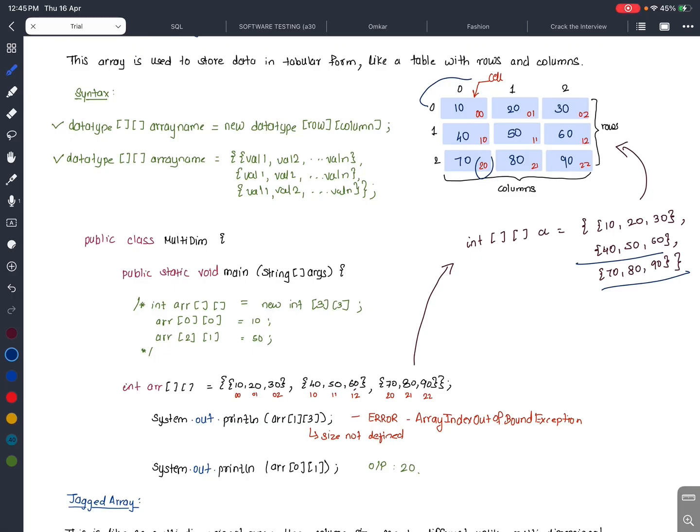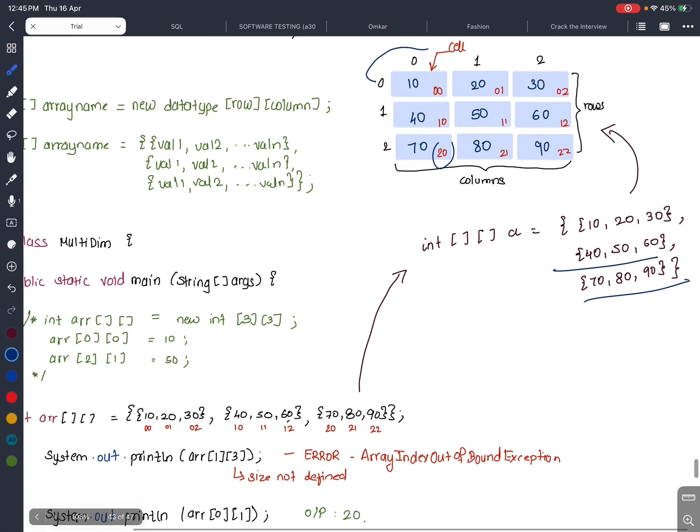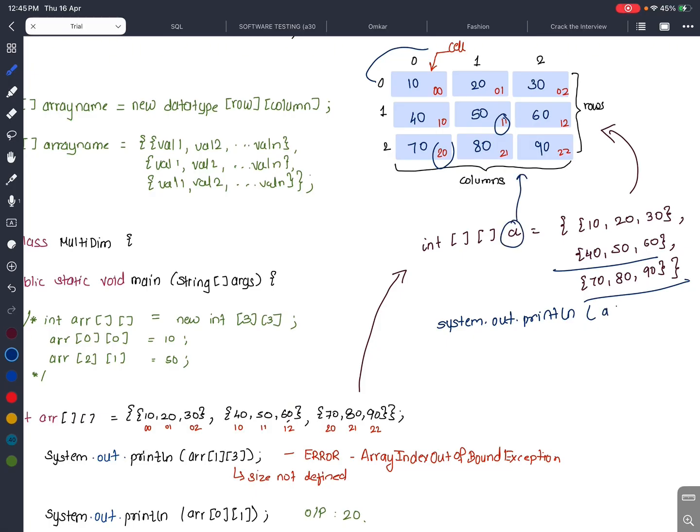Now if I've got an array and I want to know what is stored in this location, I'll just write system dot out dot println, and what do I have to print? I have to print the name of this, which is a, so I have to print a of, what is it?